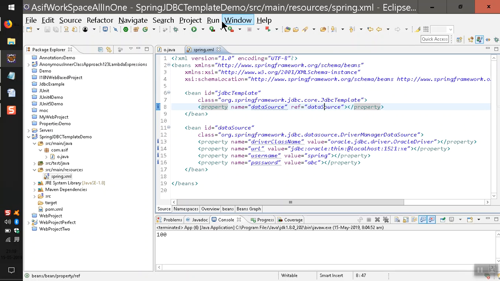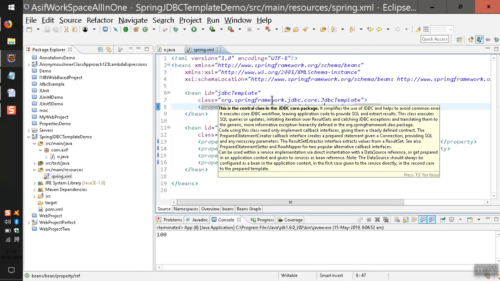Okay, so now our main funda is how to retrieve the records. In our last session we discussed the anonymous inner classes. So we are going to make use of those anonymous inner classes to retrieve the records by using the object created by the JDBC template. We are going to call the query method. The query method is used to retrieve the records, whereas update is used for inserting, updating, and deleting records.